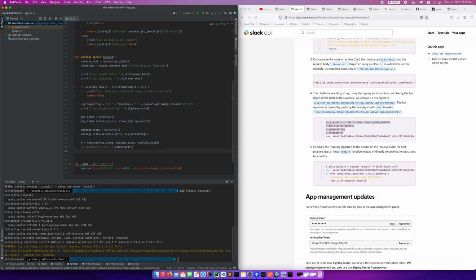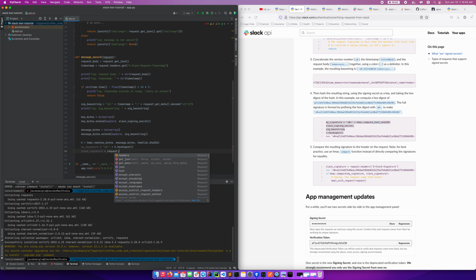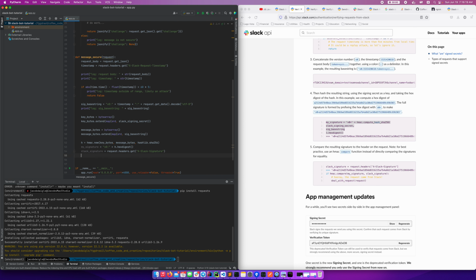And so now we need to pull out the signature Slack sent us. And that is actually in a header. So we're going to go request.getHeader. No, I'm sorry, it's request.headers.get. And this is going to be called X-Slack-Signature.